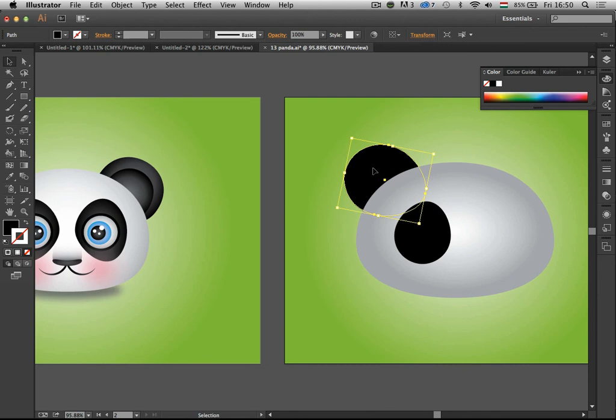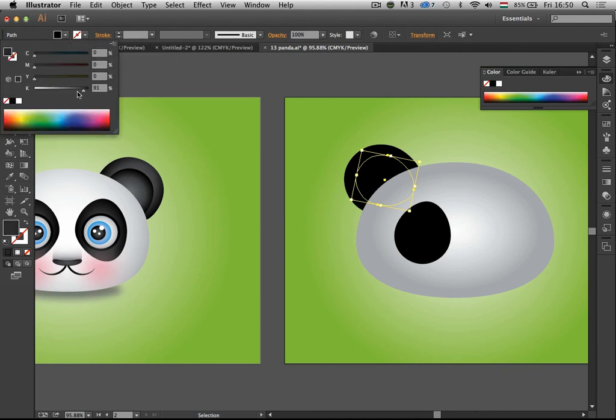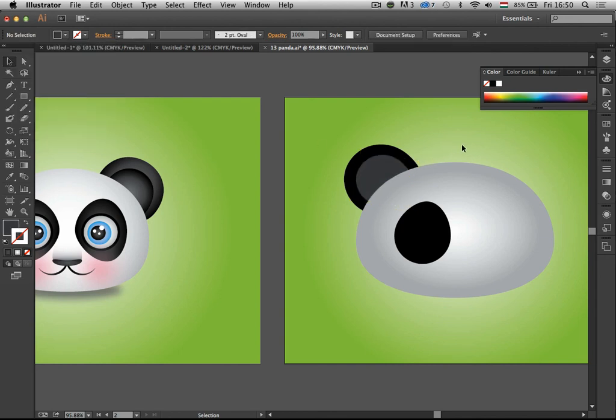And for example, this one can be copy pasted, so duplicated, made smaller, and just increase the brightness of it a bit, and it already creates the effect that we need. So you have a nice little shape there for the ears.